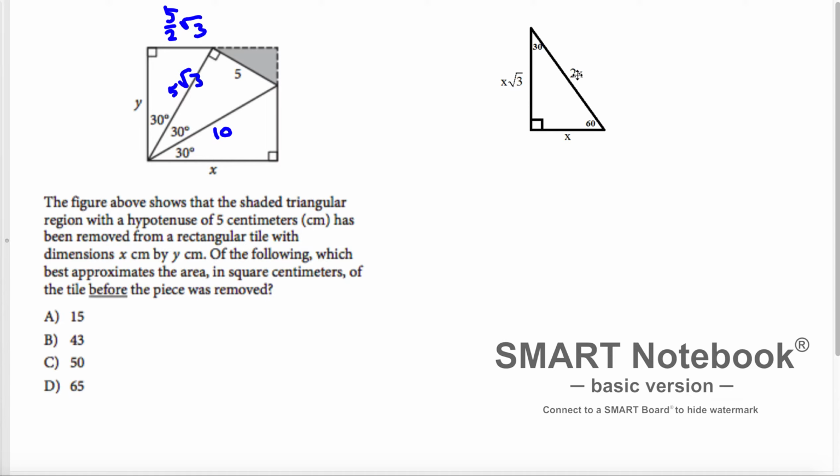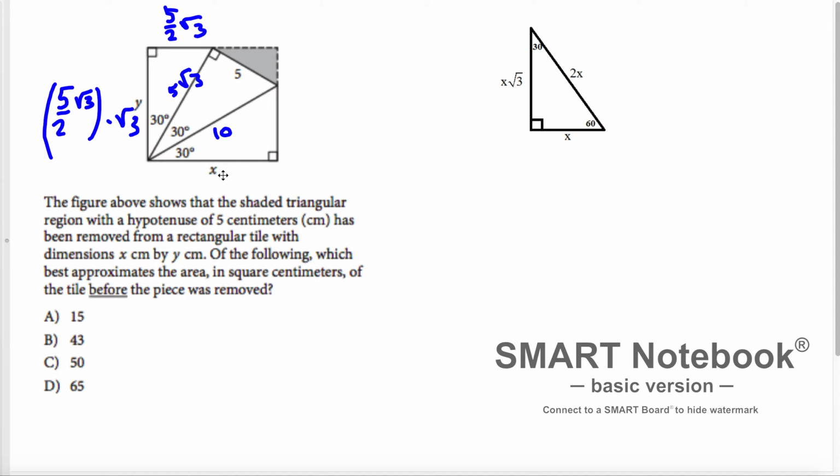Like we have here, this is the hypotenuse, and the shortest leg is half of the hypotenuse. And this is the hypotenuse here, and the shortest leg here is half of the hypotenuse, which means 5 over 2 times square root of 3. And now we are looking for this side here, which is going to be x. In our case, x is 5 over 2 square root of 3. This x times is going to be square root of 3.